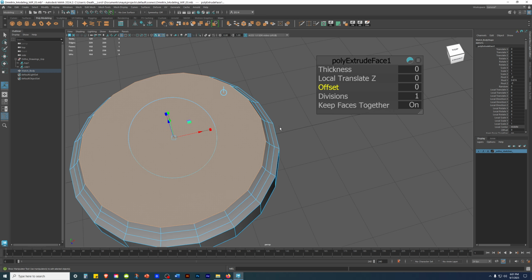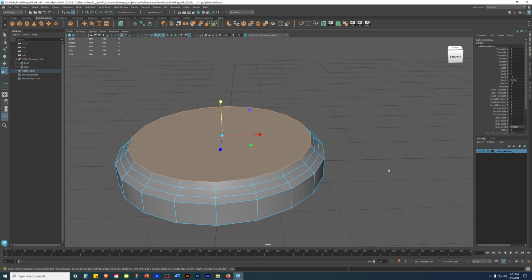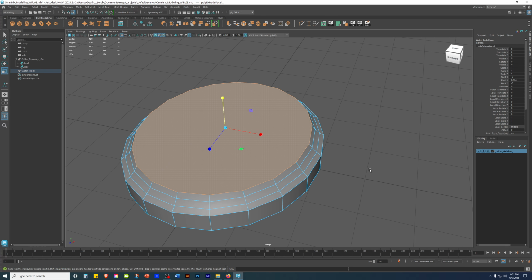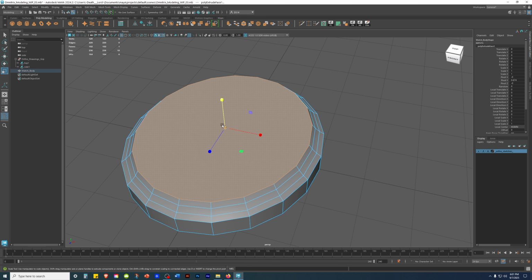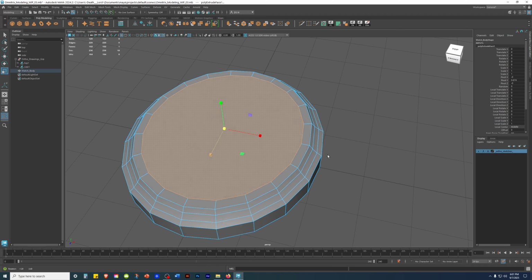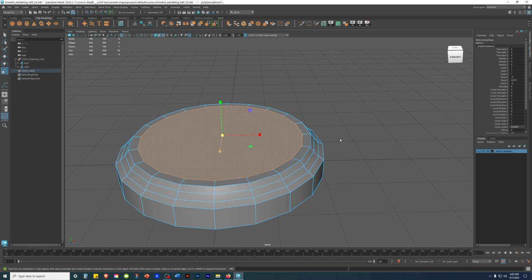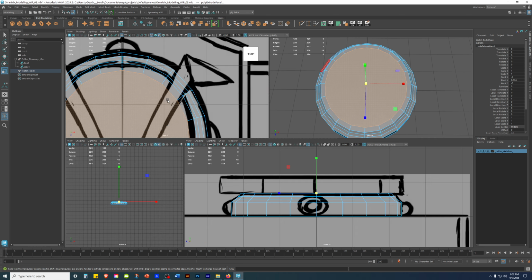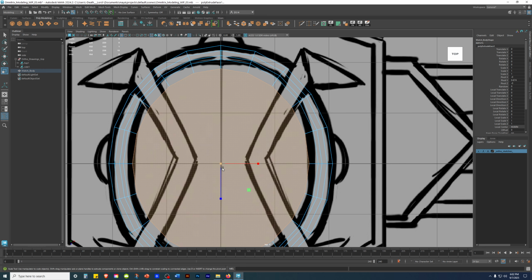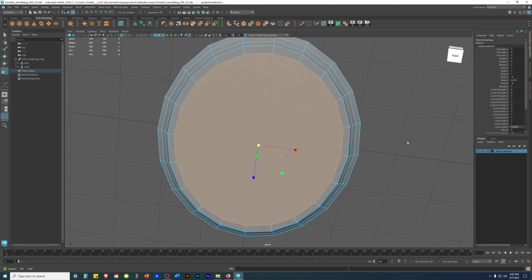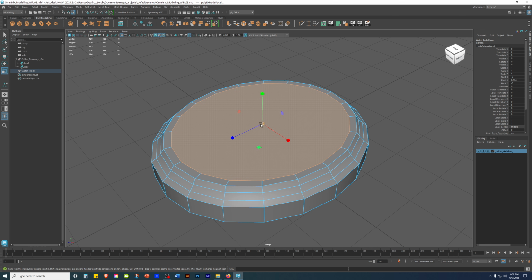Or I could also just press R, and I do not have symmetry on, and I could just pull on the center. So I'm showing that there's both ways, and you just pick and choose which one you want to use. Alright, so I made the lip. Maybe from the center I'll make it a little bit less of a lip, maybe like that much, like that.